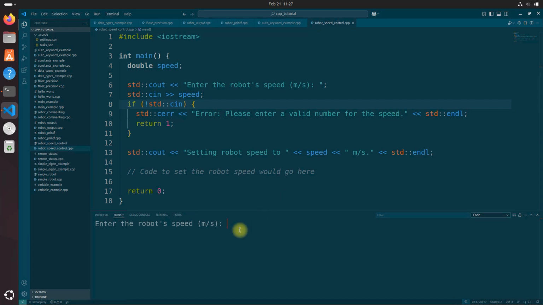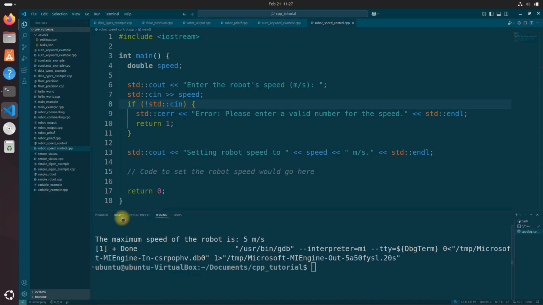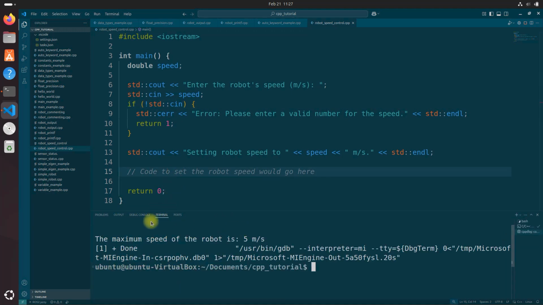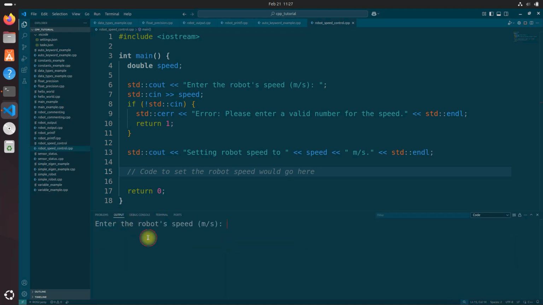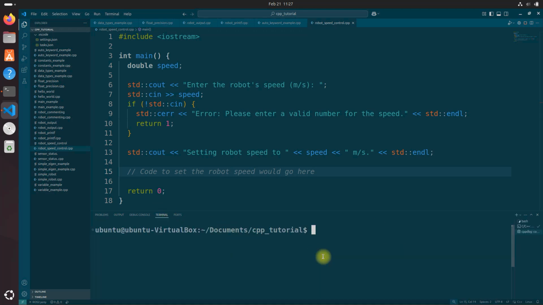So enter the robot speed. Let's do 6. Okay, it's not letting me enter interactively, so let's just start the program manually.